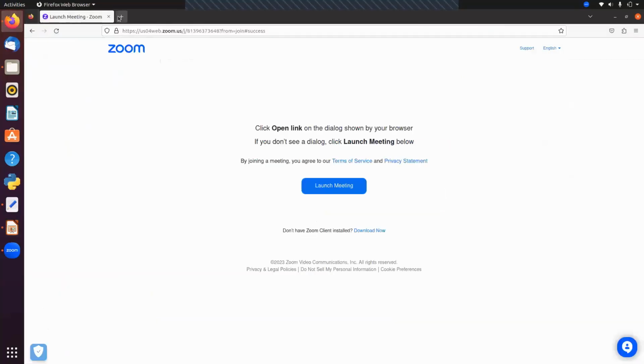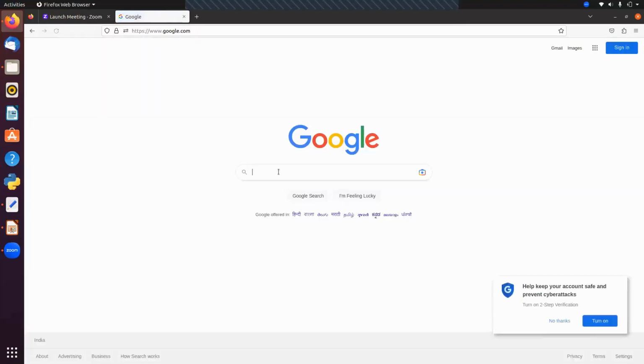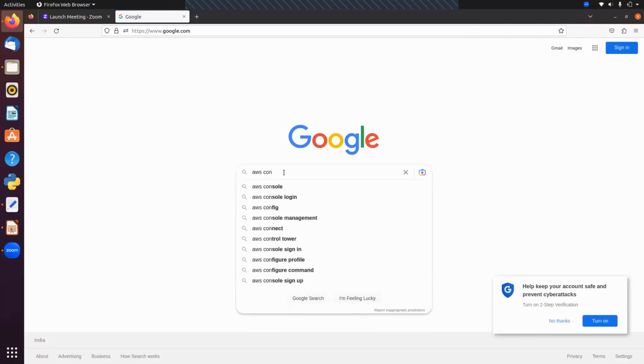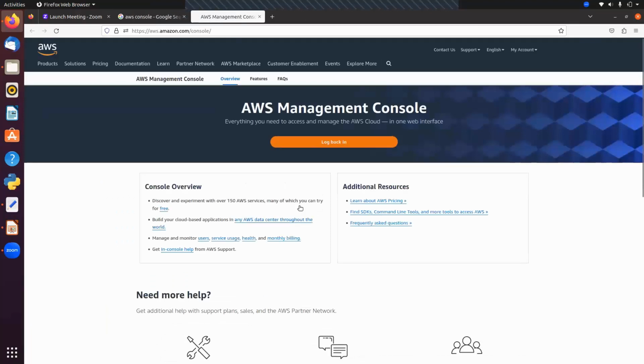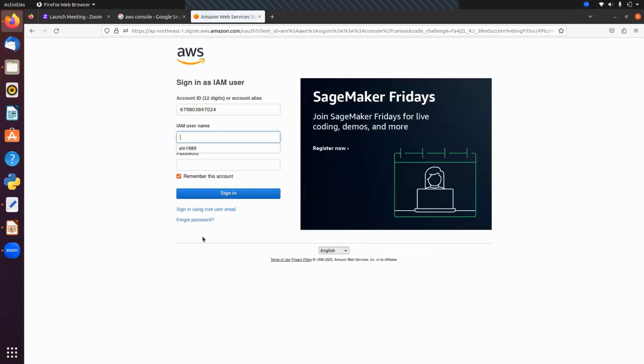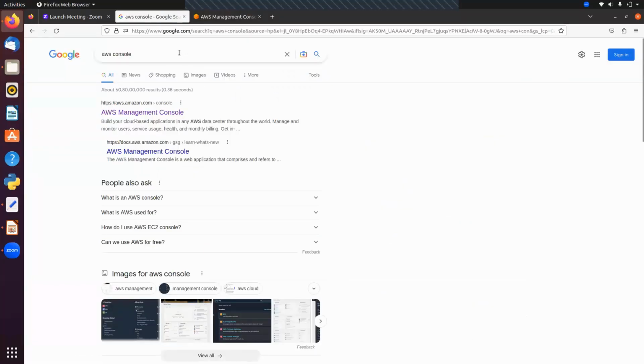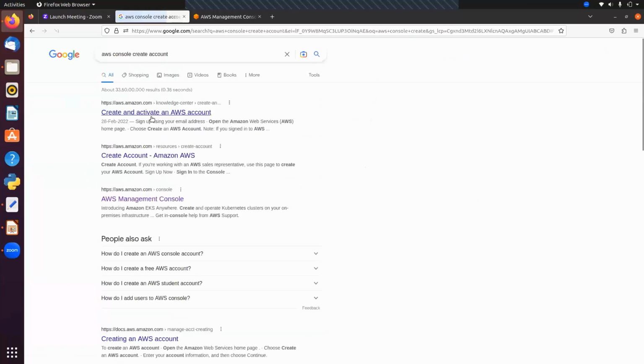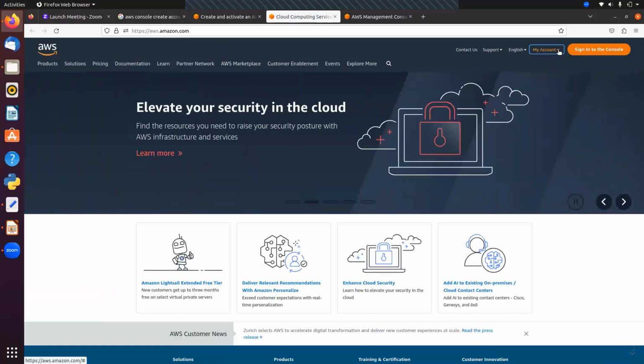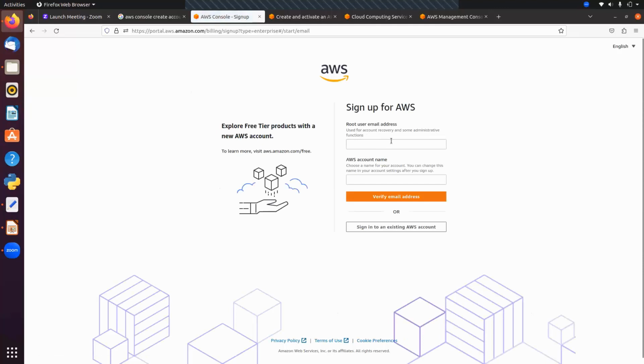So here you can see, first you have to create an account on AWS, right? Just open the link, AWS console, and open this first link. If you don't have an account, first you have to create one. Here you can see some link, console, create account. Somewhere here you will find an option. You have to enter the email address and your account name. There are some steps that you have to follow to complete your sign up. After that you will get the username and password, and that will be your root account.